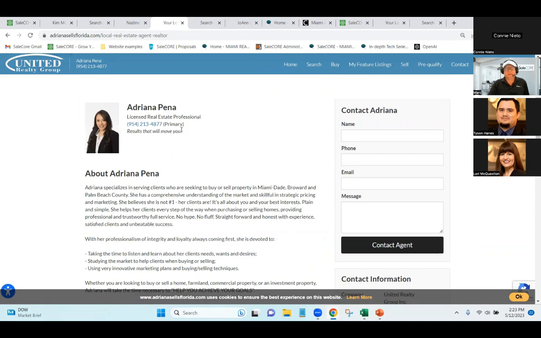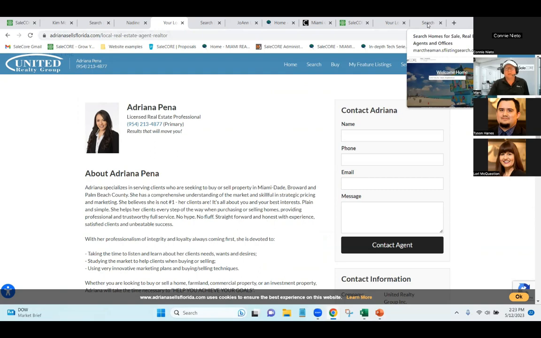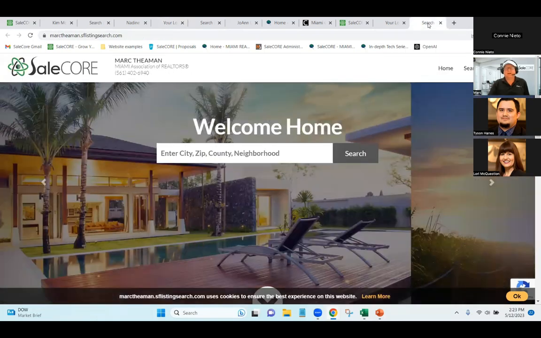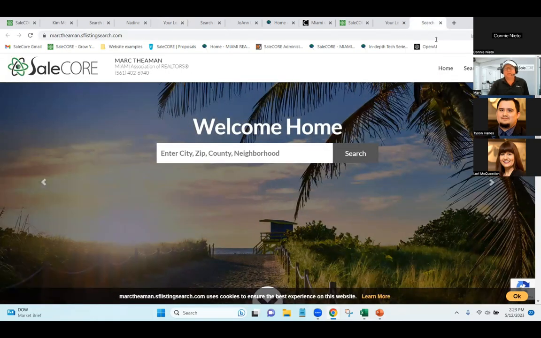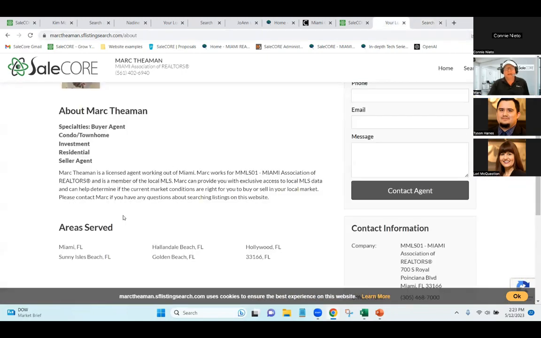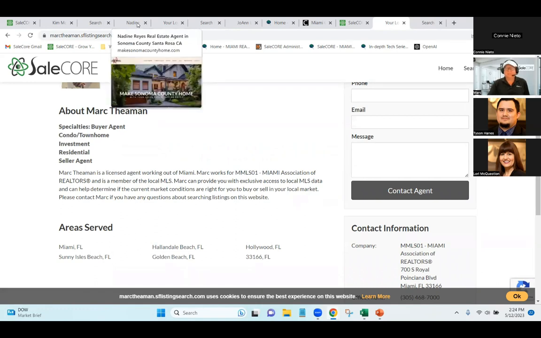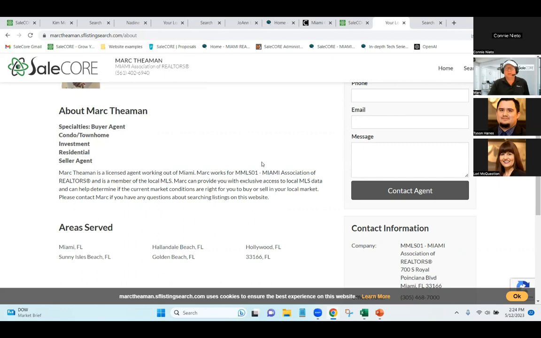How did you get to that other page? I'm sorry, I'm multitasking because I'm looking down, taking copious notes here, and then I looked up and you were on this page. How did you get from A to B? Sorry, it's Friday. I just wanted to show more information on the About Me screen. On mine, I'm not a realtor, so I don't have any active or pending or sold listings. But I wanted to show that if they did, it would appear over here. So I jumped to a different website. Oh, okay, gotcha. All right, thanks. Okay, no worries.